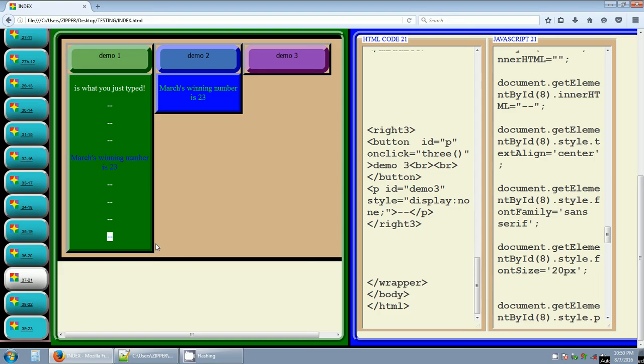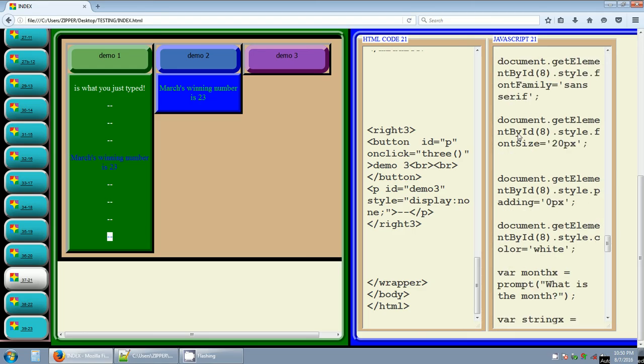So instead of it floating to the right, having a text align to the right, it's going to go back to the center because that's how it originated. Document.getElementById 8.style.fontFamily equals sans serif. When we click the demo 3, it will change this to cursive, but then when I click demo 3 again, it'll change it back to sans serif.